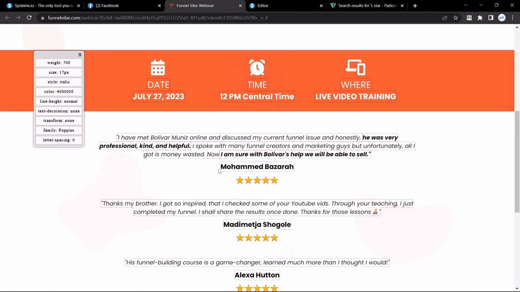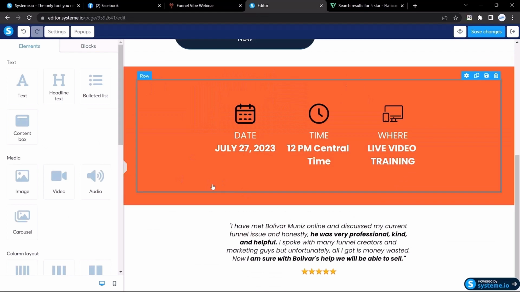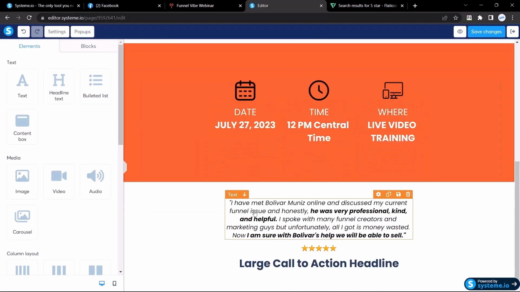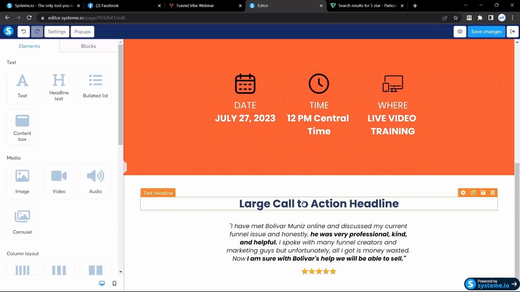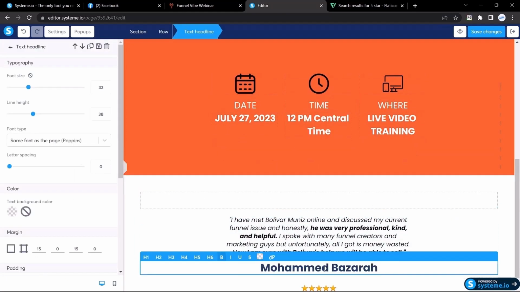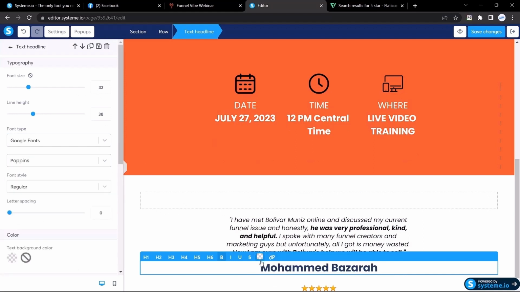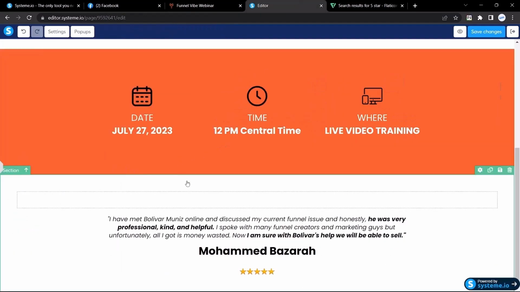And now we need to add this text. This is the heading, this is a text. So copy the text, drag the headline text element over here, not on top, here, and then select all of the text, press Ctrl V, and it will paste the text. And now we just need to change the font. Come over here and change the font into Poppins, and now select the text, and from here choose the color into pure black, and now it's going to look like this.